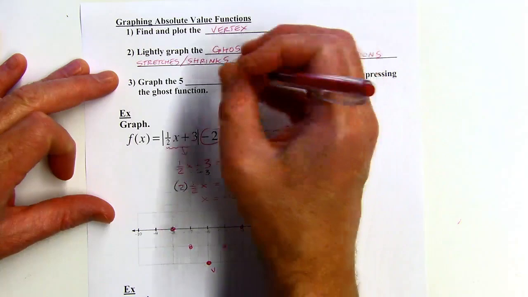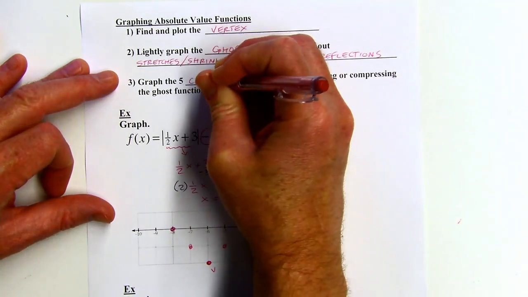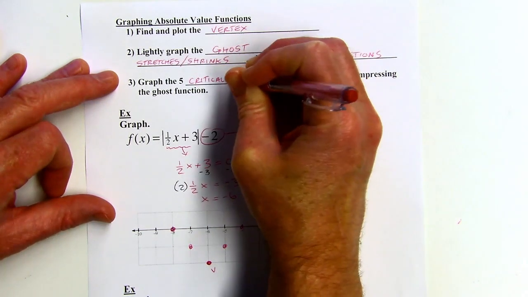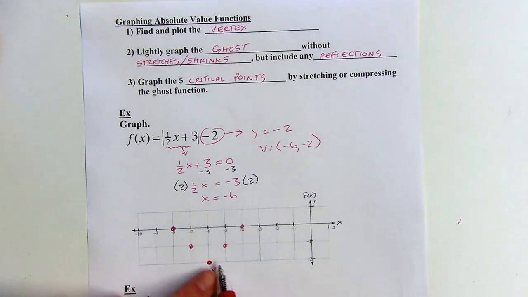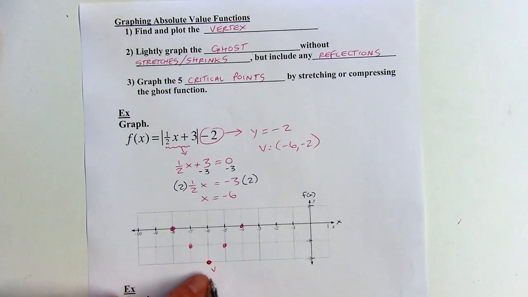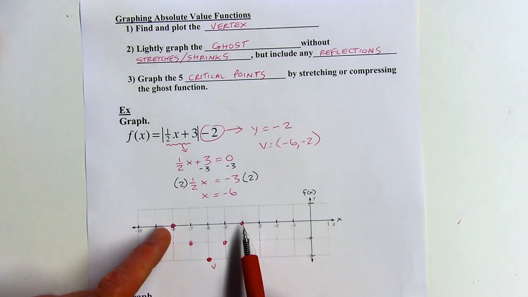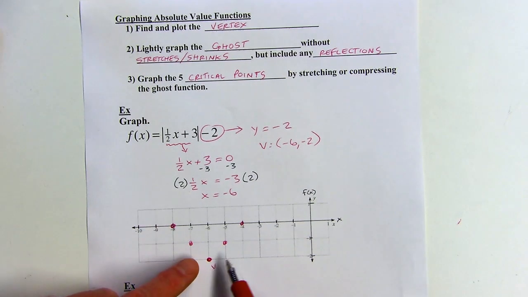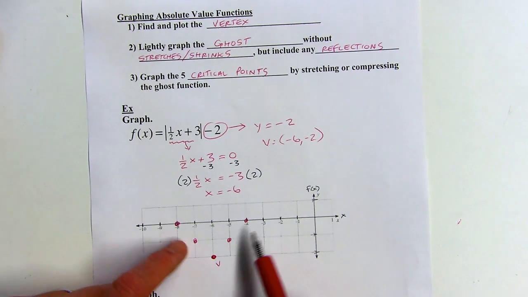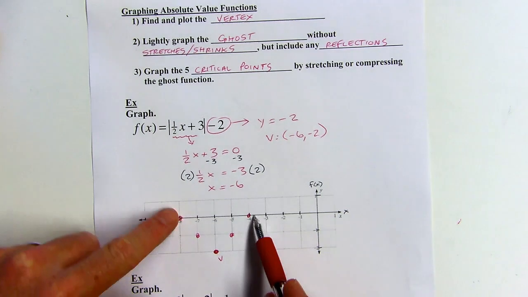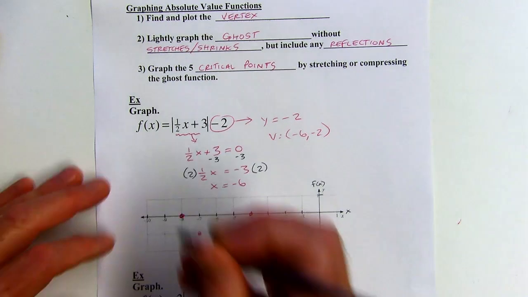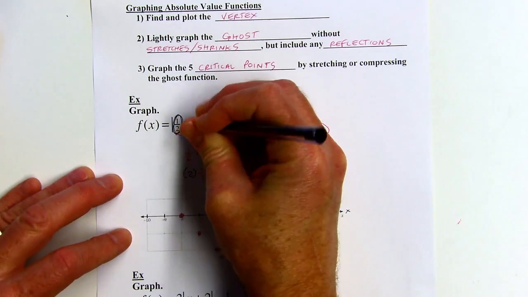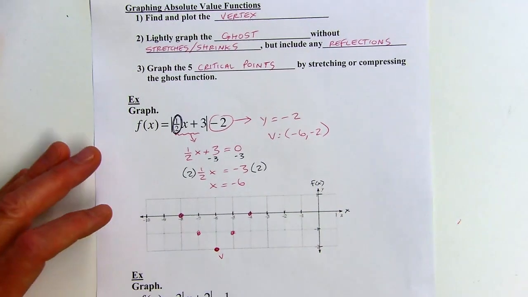So my last step here is going to be graph the 5 critical points. And by the critical points, I mean you'll need the vertex for sure. And then I like my students to do 2 more sets of points. Sometimes you might not have room for that on the provided graph and just fit as many as you can. But so here, if I get these moved correctly, I'll have my 5 critical points, okay? But now I'm seeing that I do have this 1/2 I have to deal with, okay? So I'm not going to use that chart.